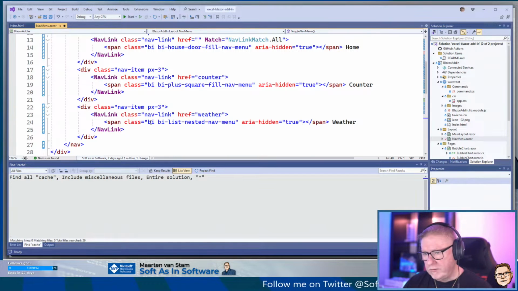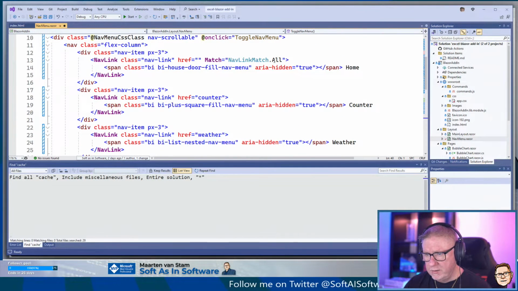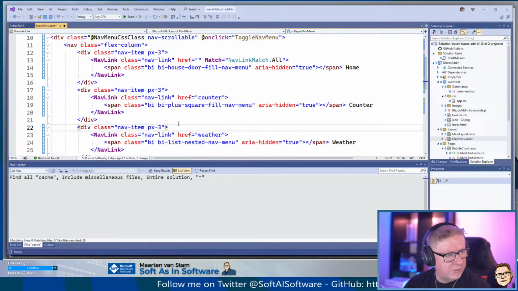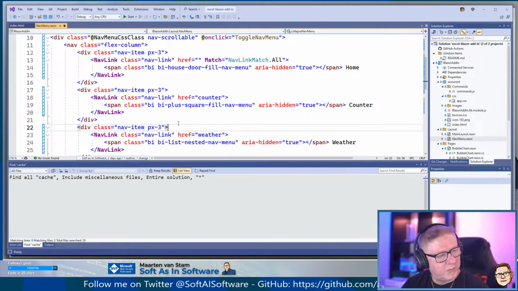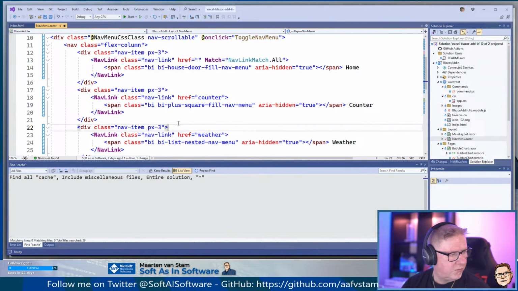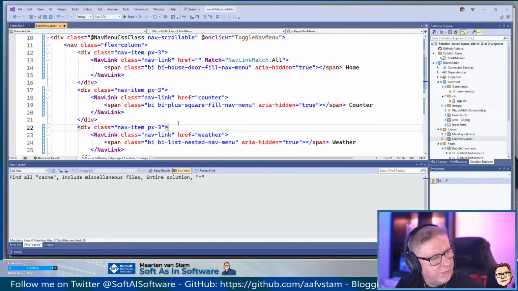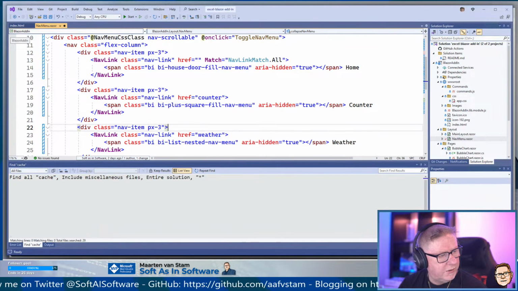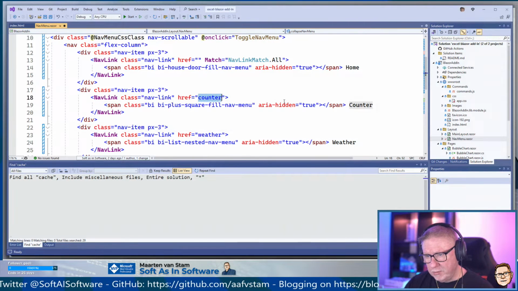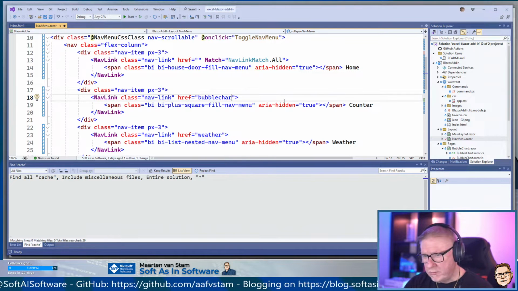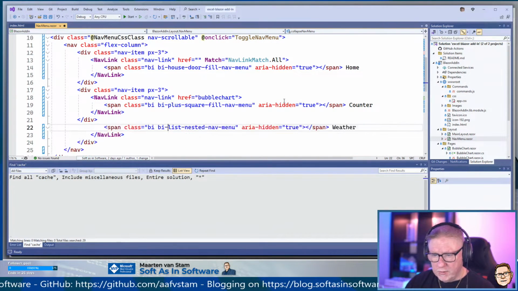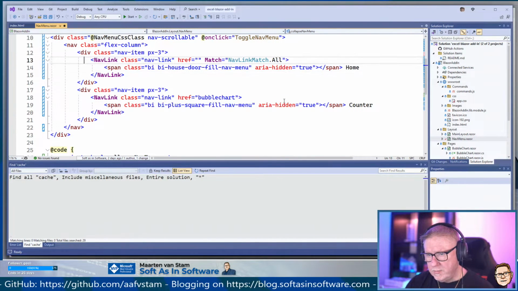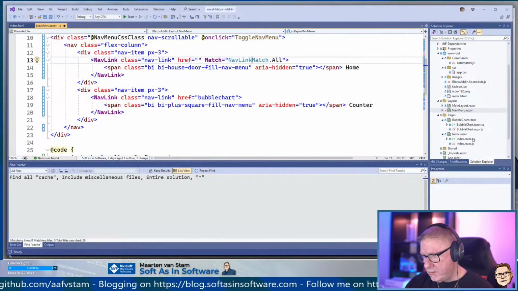And the pages that I have is like, I have the root one. And I don't have the... interesting. Why do I have like 4 options in my menu? 5 menu options even? Well, they are not. Oh, they're commented. So I do only have like the root and the bubble chart. So the second one would be bubble chart. And take out the weather here. This one will go to the index, I think.